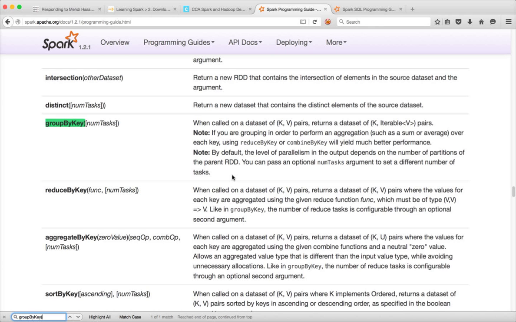So group by key and reduce by key as well as aggregate by key, when you try to get the aggregations by key, will give the same results in most of the cases, but depending upon what you are trying to accomplish, you have to choose them. For example, if you are trying to do aggregations such as sum or min or max, etc., wherein the results are additive, in that case, you have to use reduce by key because it uses combiner internally.